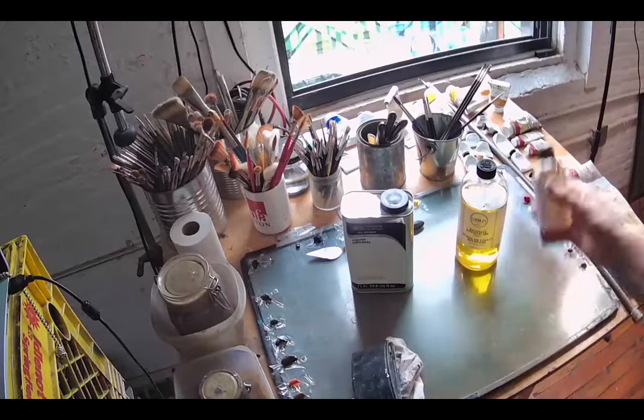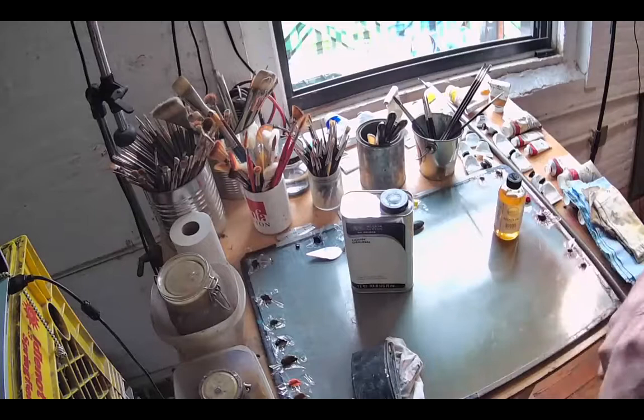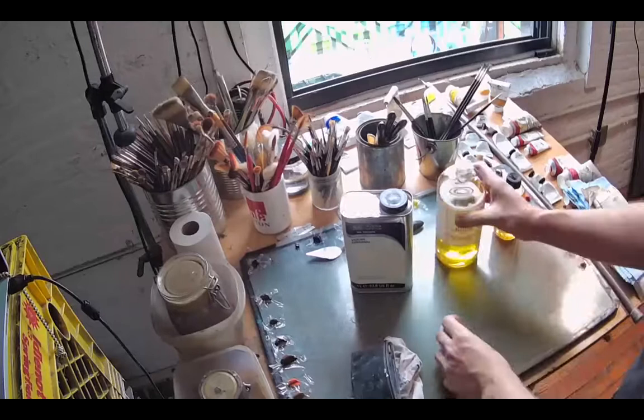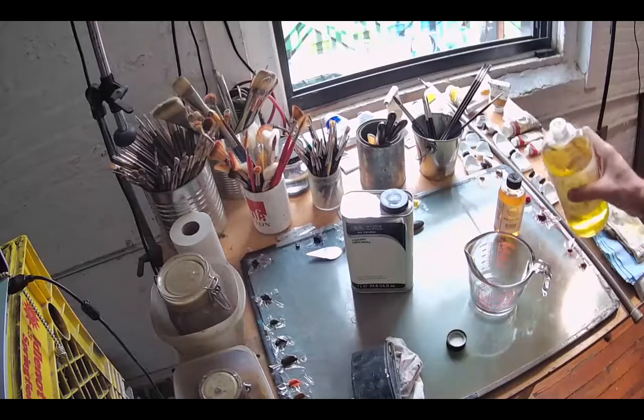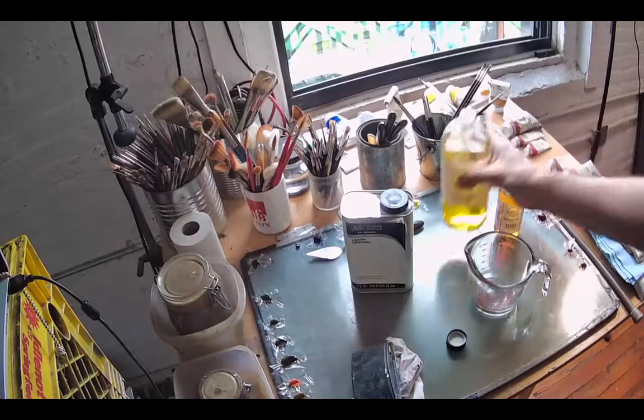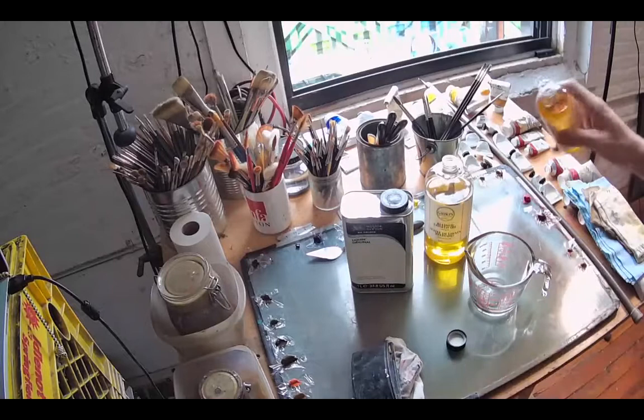Linseed oil flows more, it's more fluid than stand oil. I'll show you what I mean. So I use linseed oil. Linseed oil is a little bit thinner, where stand oil, and some artists prefer this, has a little bit more of a honey-like texture.